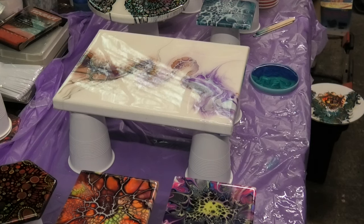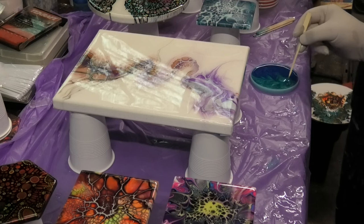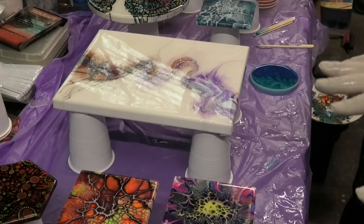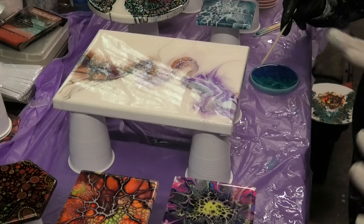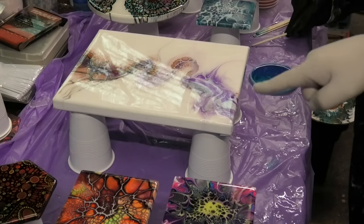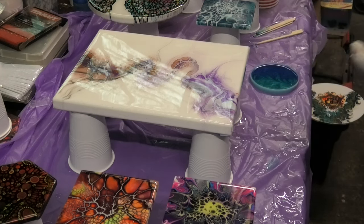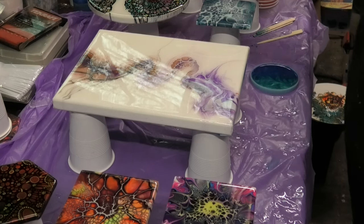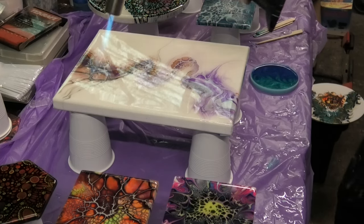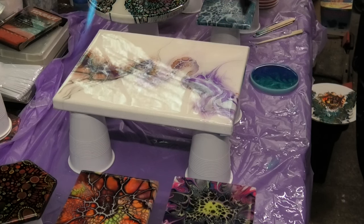So now your canvas has been sitting there for about 10 minutes. Yep. And everything started to settle really nice. Everything's looking good. Double check all your edges. Make sure nothing's pulled back, which that hasn't. It's smooth all down the sides. Perfect. Okay. So, get our torch, give it one light go over, just to make sure there's no tiny little bubbles in there we can't see.